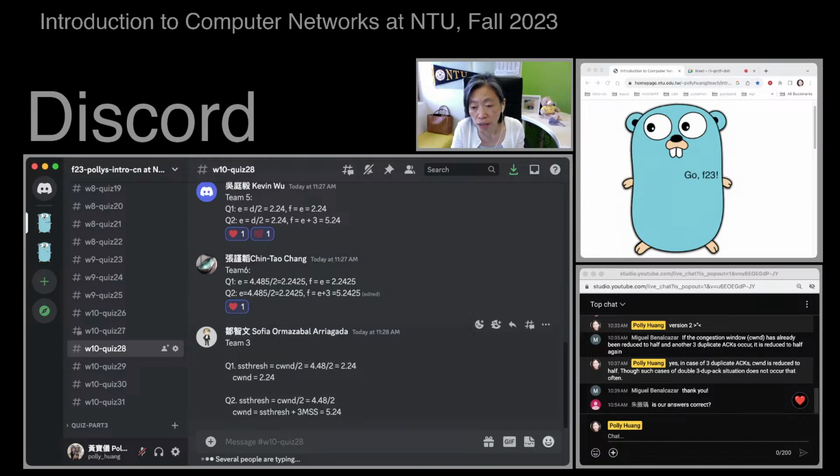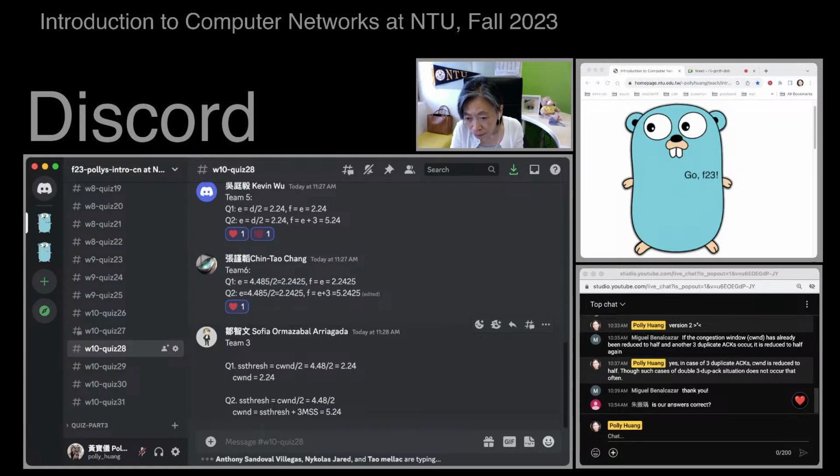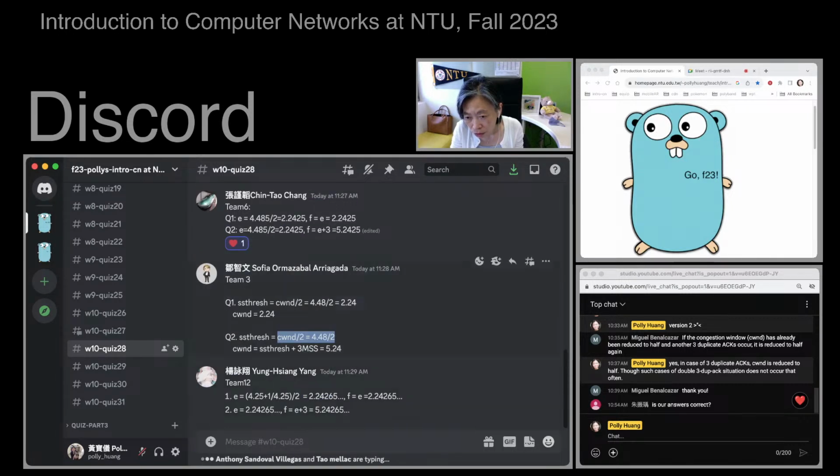Guys, in case you worry about whether you get the numerical values right or not, the best way is just to show the derivation. That way you will always be correct. Let's see, team 3. Half the window size, which is currently 4.48 something. Very good. And for Q2 with fast recovery, the congestion window size is plus 3 MSS.